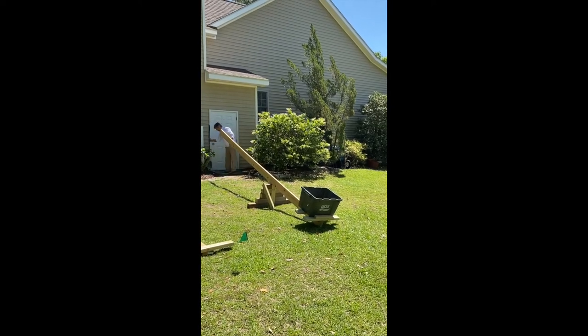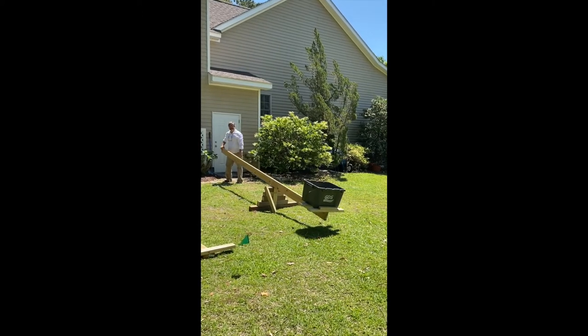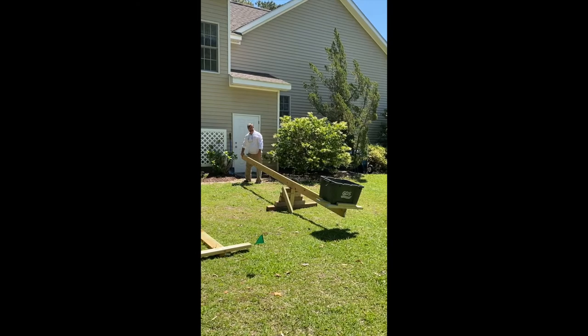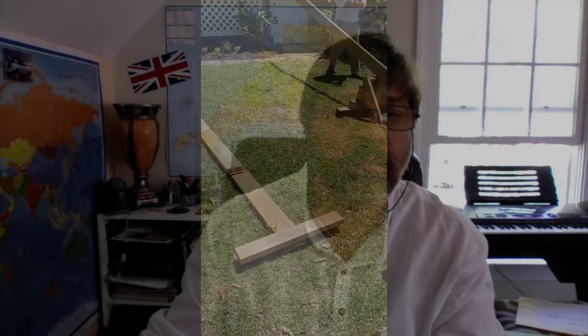Let me move my class one lever out of the way here. See how easy that is. All right, in concluding about our lever lab that we were doing today, we've determined that the longer the effort end of the lever is, the more mechanical advantage you have. When we made the load end longer, that hurt us. We need the effort end to be long. The shorter the effort end, the more effort we actually had to put in.